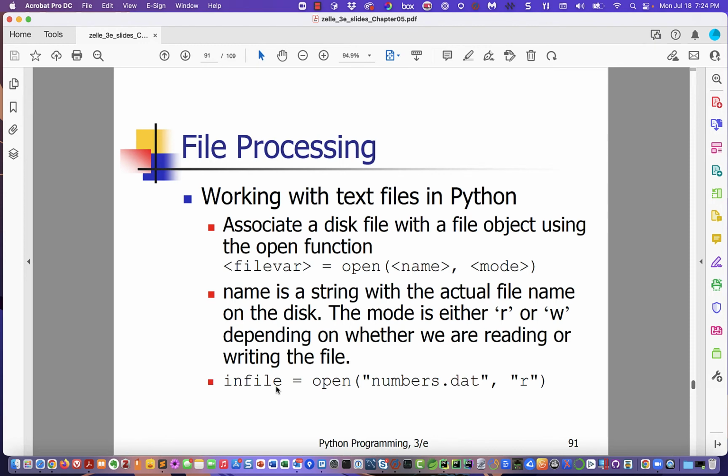A lot of times input files are called in file and output files are called out file. It's kind of a Python tradition. And then we call open and we pass it the name of the file that's in our current directory. If it's in another directory, we have to precede the name with the path to the directory that holds the file. And then we have a mode, in this case, R for read.